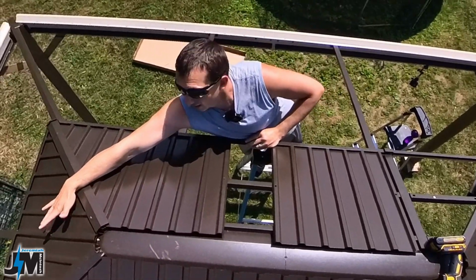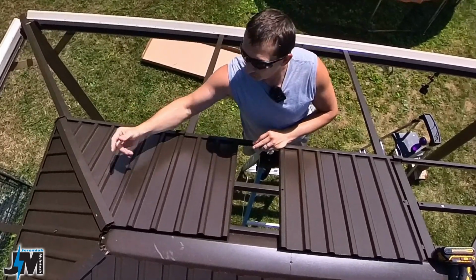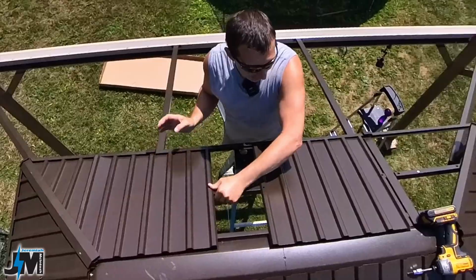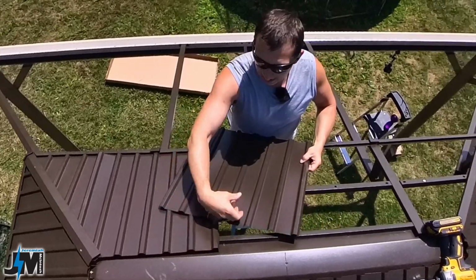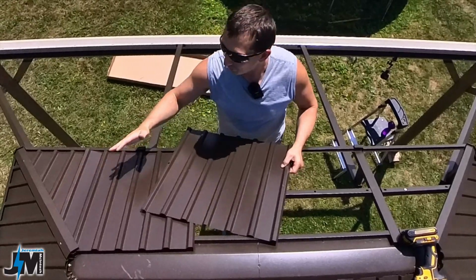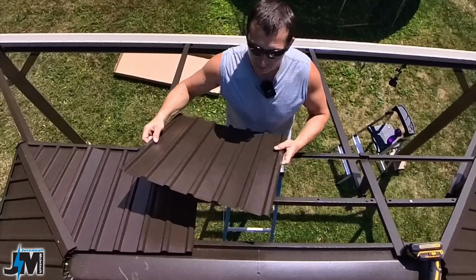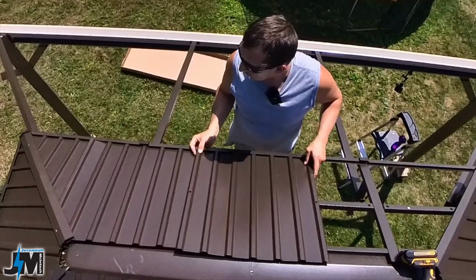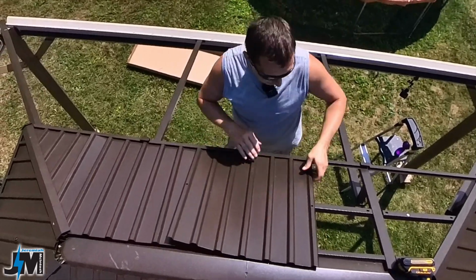They recommend sticking this bolt up through, but I couldn't even get the sheeting on with that bolt sticking up through, so I ran it down through the same way and then put the nut underneath on the bottom. And I've also noted the other gazebo I installed had little plastic clips that you had to clip on all these panels up in here, and they were a pain in the butt. They kept coming off as you were trying to get it up in there. These panels do not have that plastic clip to clip on, and I'm not sure if that's a good thing or a bad thing. I don't know if it's going to make much of a difference, but it definitely is easier to install without them.